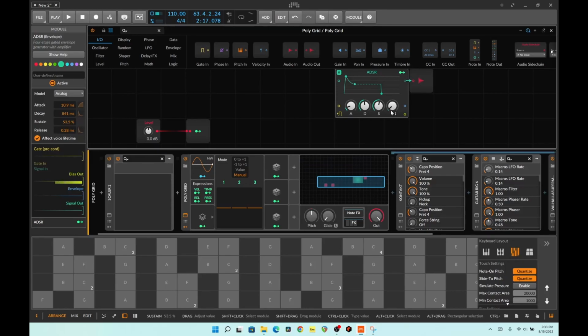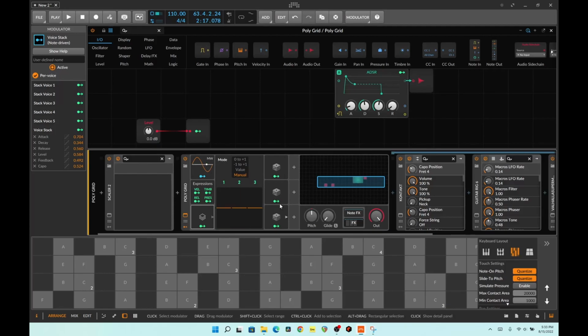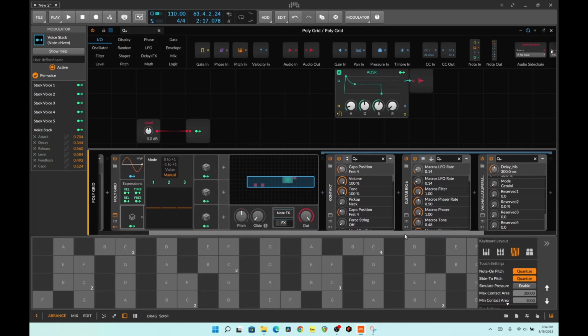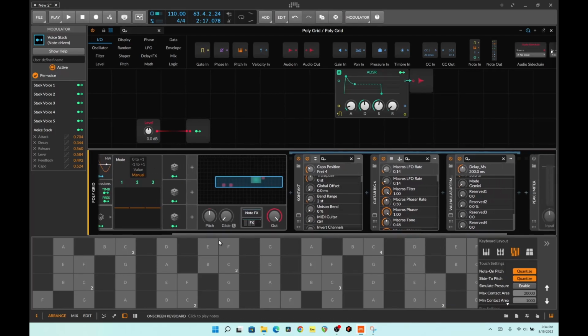I have this ADSR here that messes with the release time, so they can go either short or long, depending on the modulation. Basically, I have this voice stack modulation here, and I have a bunch of randomization going. As you can see, the modulation points highlighted on the screen are the levels being modulated, the attack, decay, and sustain are being modulated, as well as bits and parts over here.